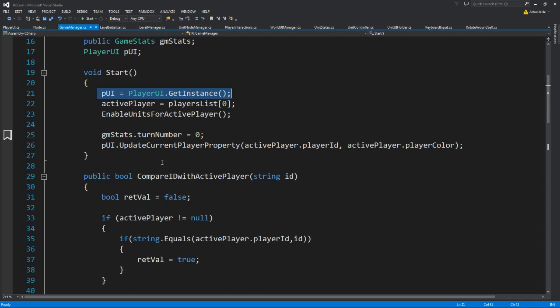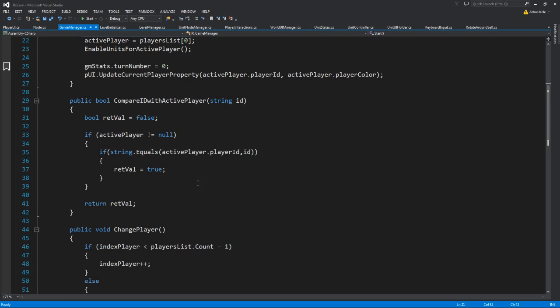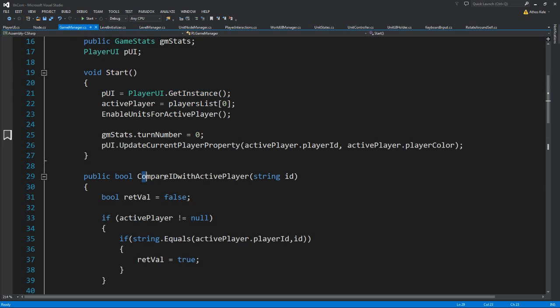Now, the new functions we've also added: I want to have the active player to compare an ID of an active player. Basically, when I'm clicking on a unit, I want to see the ID of that unit, so which player it belongs to, and then compare it with the active player. That way I know that the unit I'm actually clicking is the unit that can move this turn.